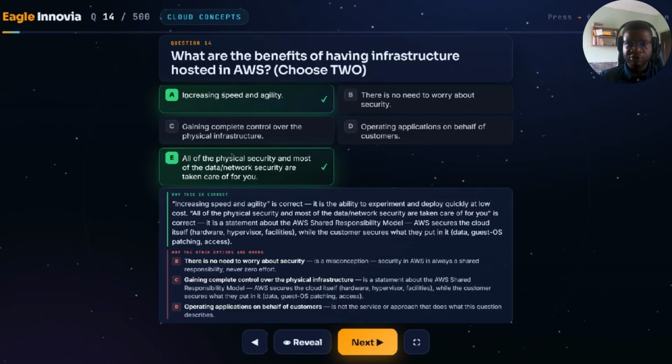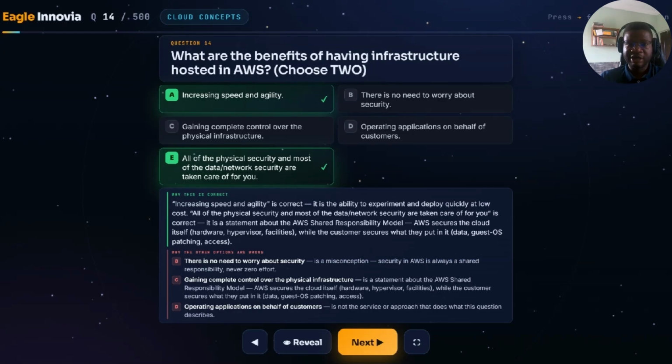It is the ability to experiment and deploy quickly at low cost. All of the physical security and most of the data/network security are taken care of for you is also correct. It is a statement about the AWS shared responsibility model.